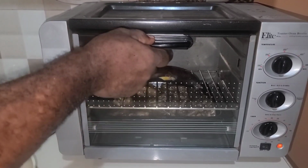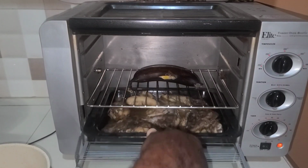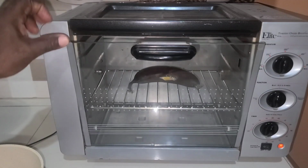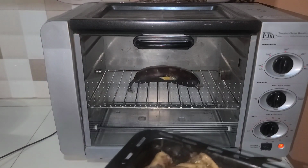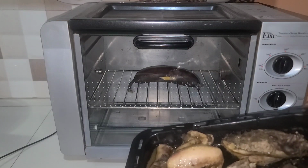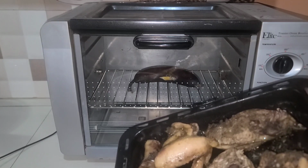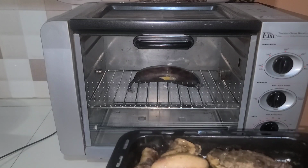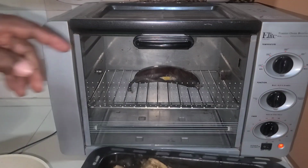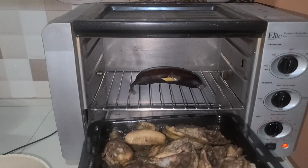Alright, so I'm going to check the chicken again. I'm going to pull the tray out, like so. Then I'm going to close the door. Now I'm going to pour some of the broth from the chicken into the saucepot here. Now you may be wondering what I'm going to do with it, but I'm going to show you. So just keep on tuning in and you will see what I'm doing with the broth that I poured out of the chicken.